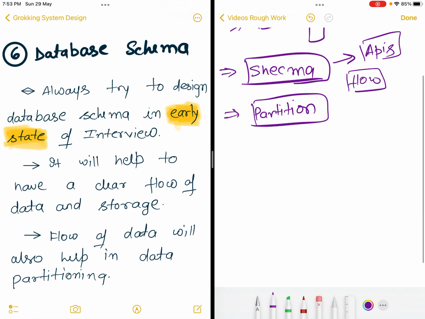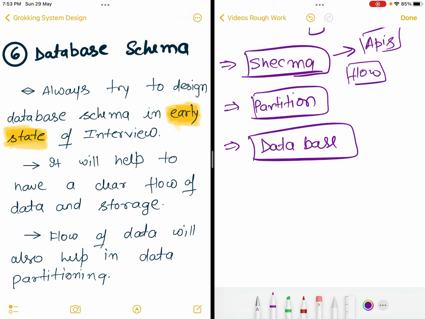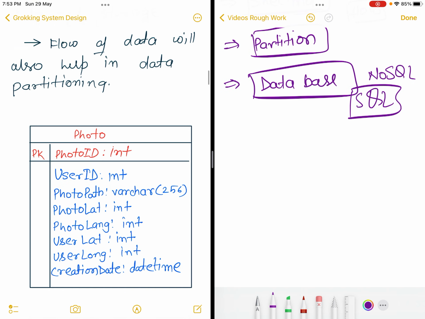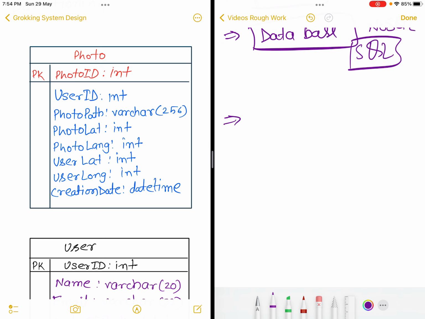Next thing that will happen is that now you have a schema, you can decide which type of database or persistent storage you are going to use. So you can think of whether you want to go with NoSQL, SQL databases and all other things, you can now decide. And in this case, let's think of this. There are three major things. One is photo, another is user, and next is who follows whom.